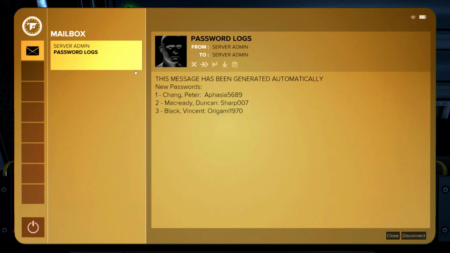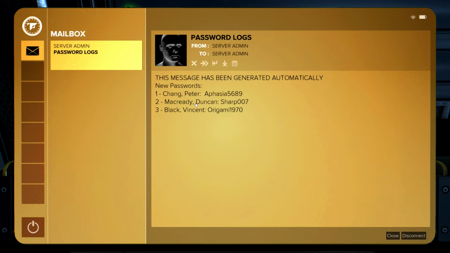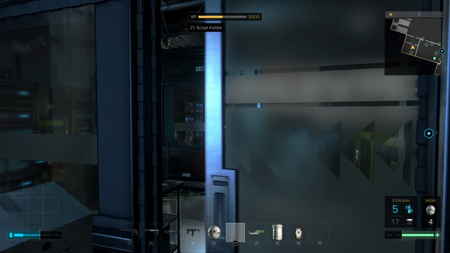Well, now I got it. This message has been generated automatically. Chang, Peter. Oh, I got all these passwords to their computers. Let's see what this one does.